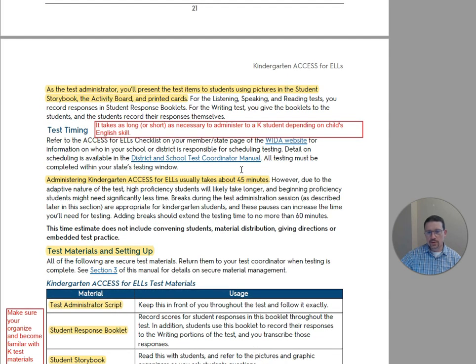So when you look at the inventory, and the accountability department at this point has probably already shared that inventory with you, to actually give the assessment, you will have a storyboard. It's a big kind of Monopoly board that you can fold out. I was not able to get a test copy this year to share with you, but at this point, you should be able to see those.